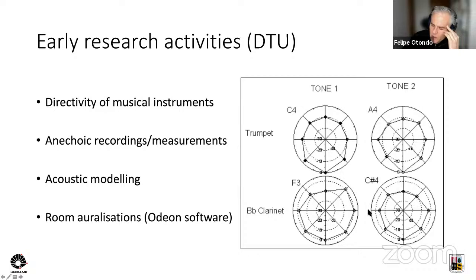And the same happens with other instruments. So we were very interested in trying to see how the directivity changes throughout a performance. This was a completely different approach. In the old days, people would measure the directivity of musical instruments in a very mechanical way, exciting the instruments. We really want to see how we can include the performer in this measurement scenario and make the modeling as close as possible to a real performance situation.